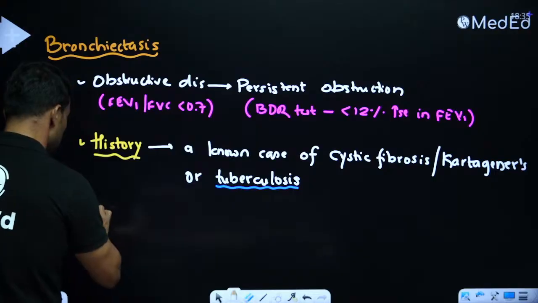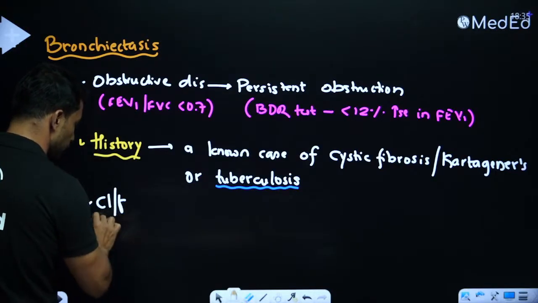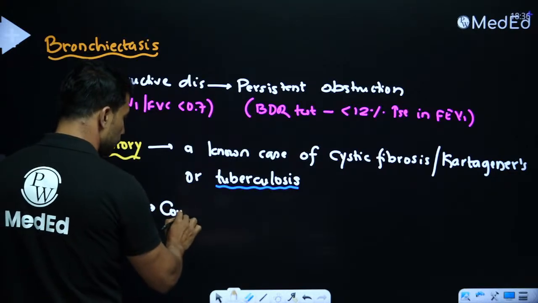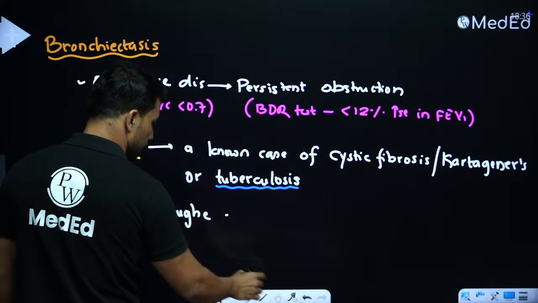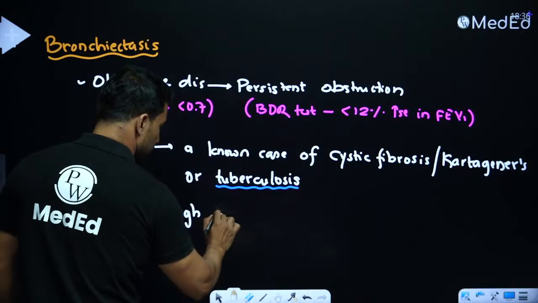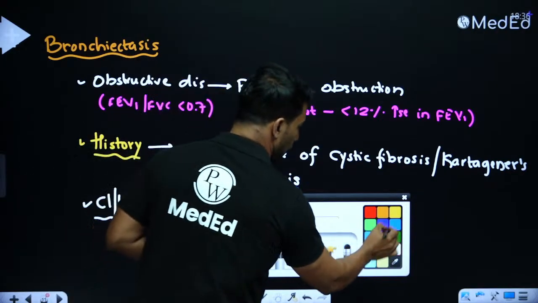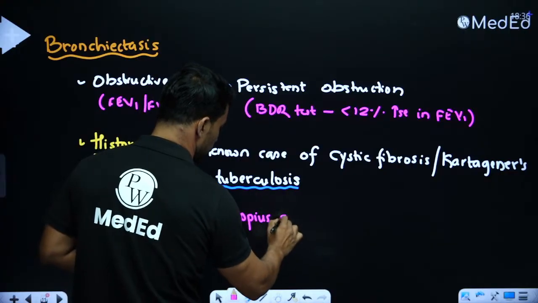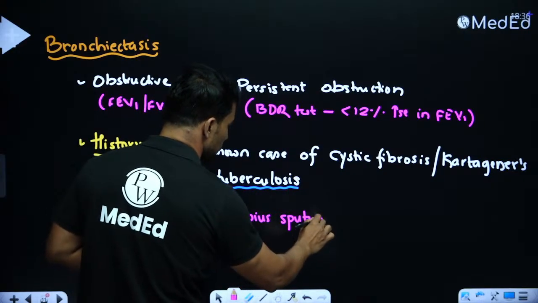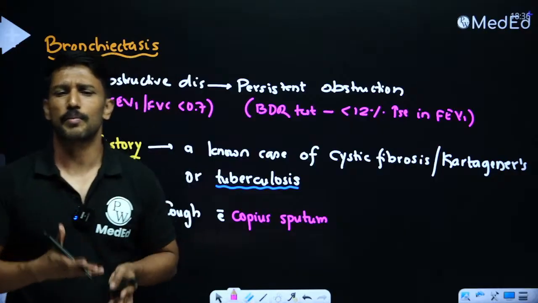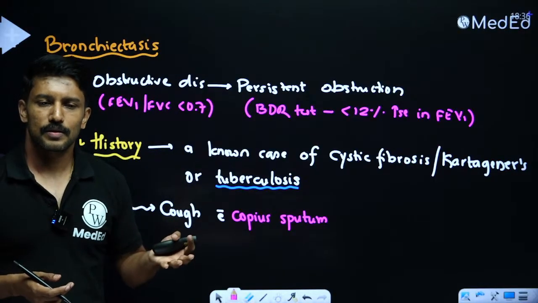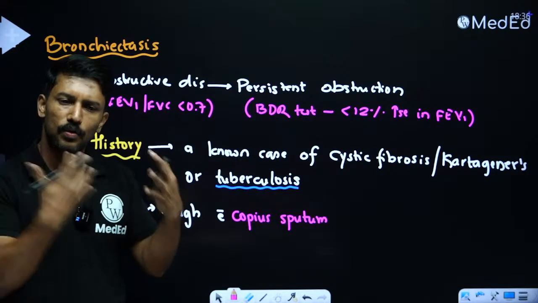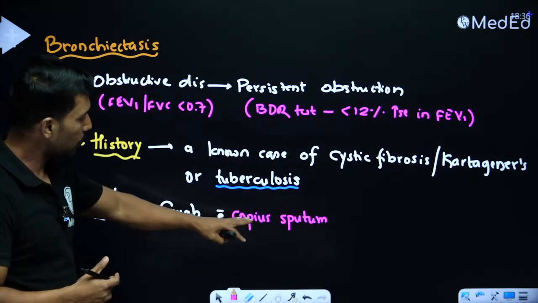In terms of clinical features, primarily what I will mention is that there is cough with sputum, but the words that I am going to use are copious amount of sputum. What do I mean by copious? More than 60 ml, or a very large amount of sputum. In other cases like pneumonia, you may not have a large amount of sputum, but these patients are bringing out a large amount of sputum, copious amount of sputum.